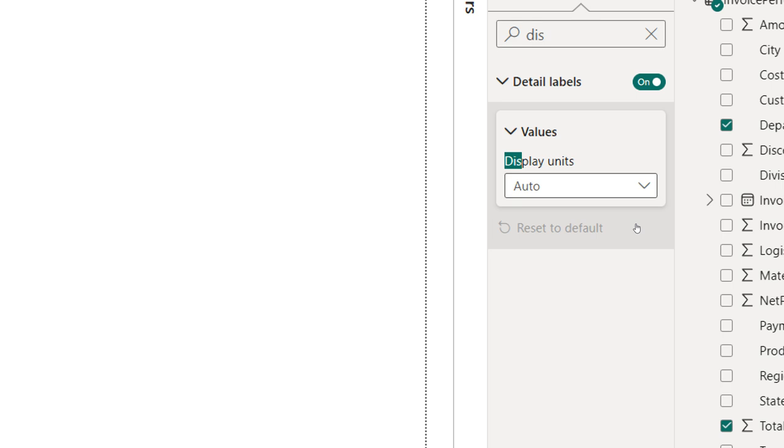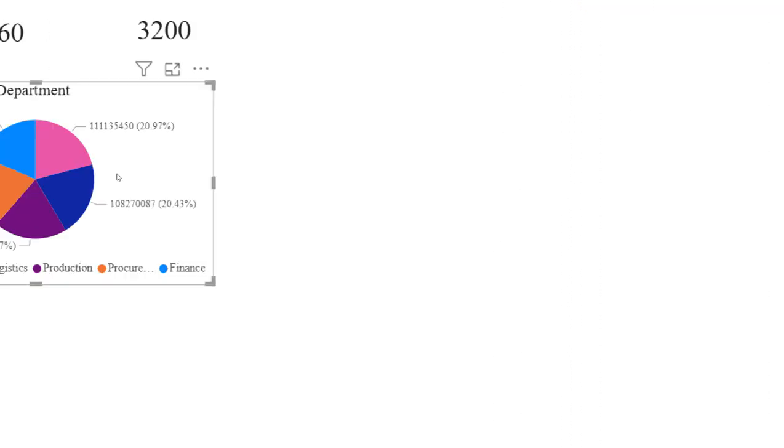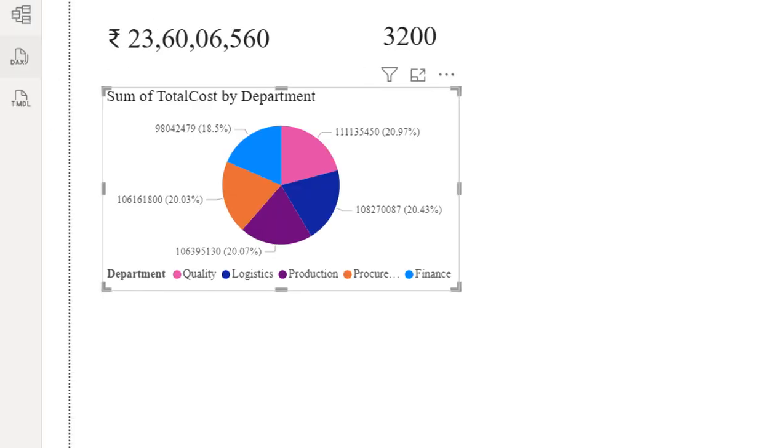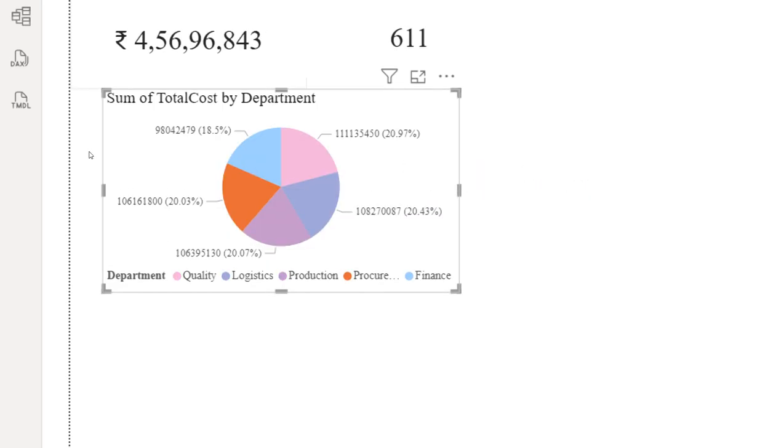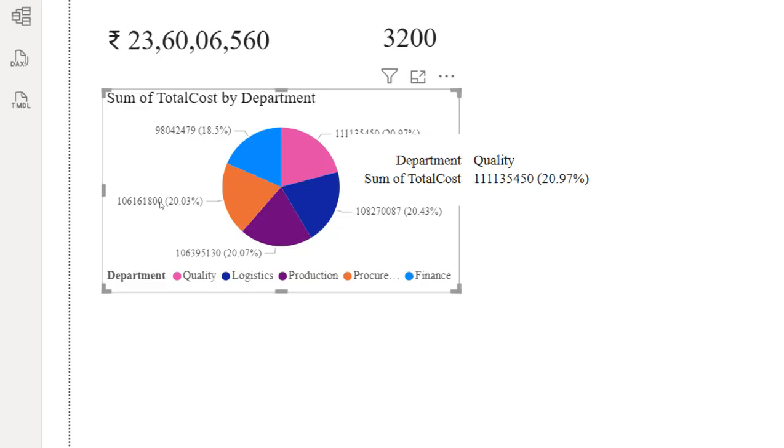But the main advantage of using Power BI is that the dashboard should be an interactive dashboard. So what will happen? Whenever I click on a department name, you can see automatically it's interacting. Today we will see that sometimes we don't want the interaction. You can even switch off the interaction. For example, there is a target value. When you click on this, the target value should not change. It should be fixed. Sometimes I want to fix it. So I don't want to filter it. By default, it's filtering. I don't want to filter.